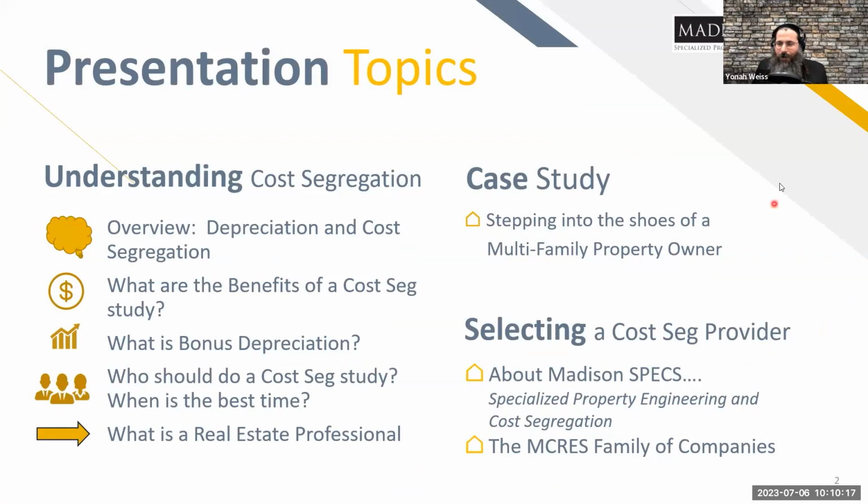So we're going to talk about cost seg, as the cool kids call it. But we're going to understand what depreciation is in general. Then what are the benefits, including benefits for an active investor, passive investor, what's a real estate professional, bonus depreciation, which is this thing that keeps coming up in the news, who should be doing this, when you should be doing it, really everything you can want to know about cost seg. And then we're going to do a short case study of a multifamily property.